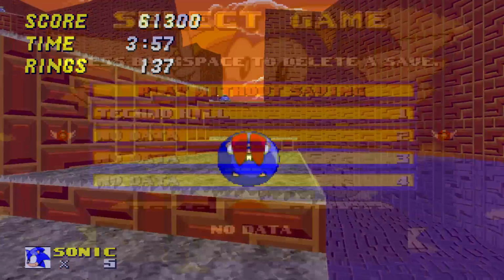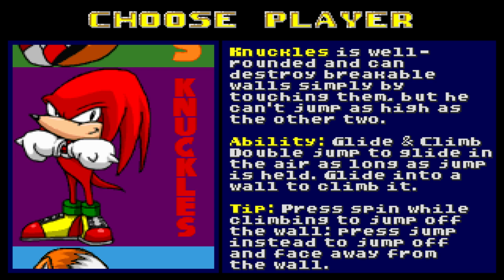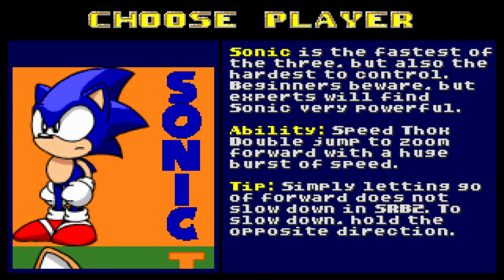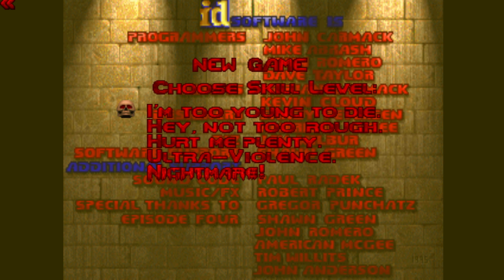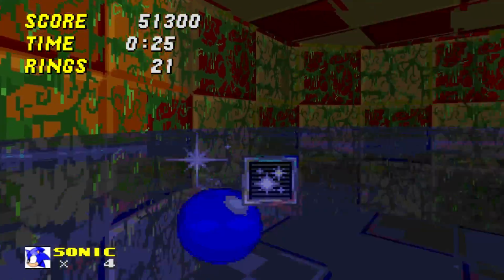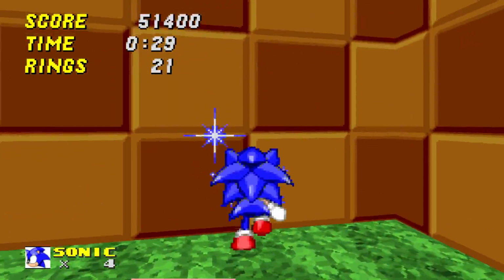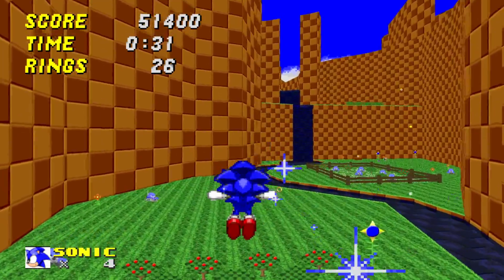There's 3 unique characters, Sonic, Tails, and Knuckles. The game tells you that Sonic is for experts only, but the way the game is designed is clearly around playing Sonic, with Knuckles being, hey, not too rough, and Tails being, I'm too young to die, if you catch my drift. Sonic moves fast in this, but not in the forced way that Sonic Generations, Colors, Secret Rings, etc. make you move. You can go in any direction you want, and it feels liberating.